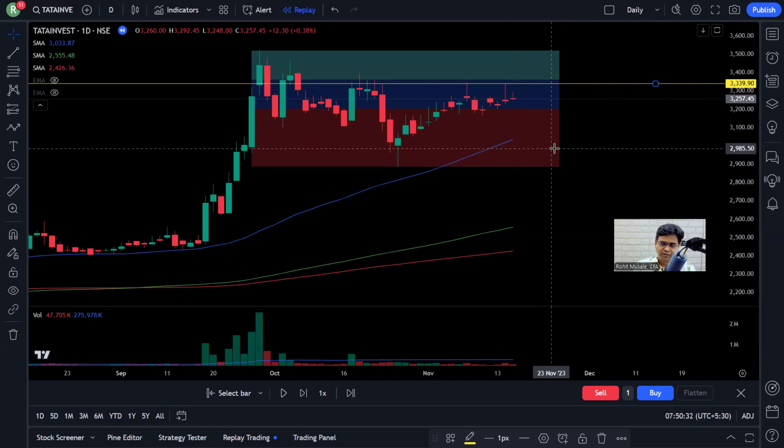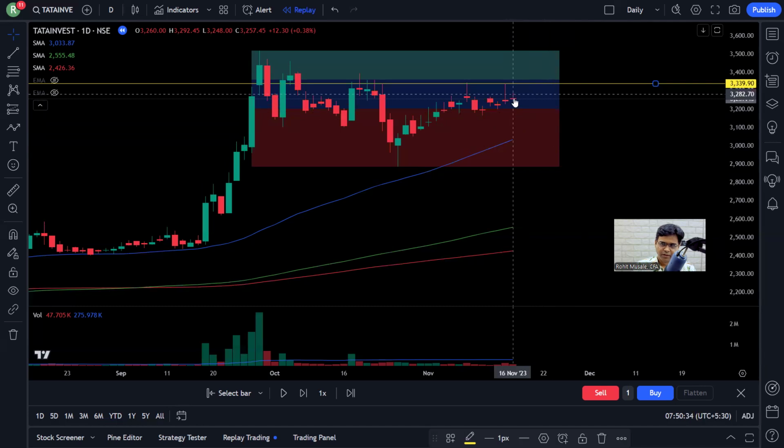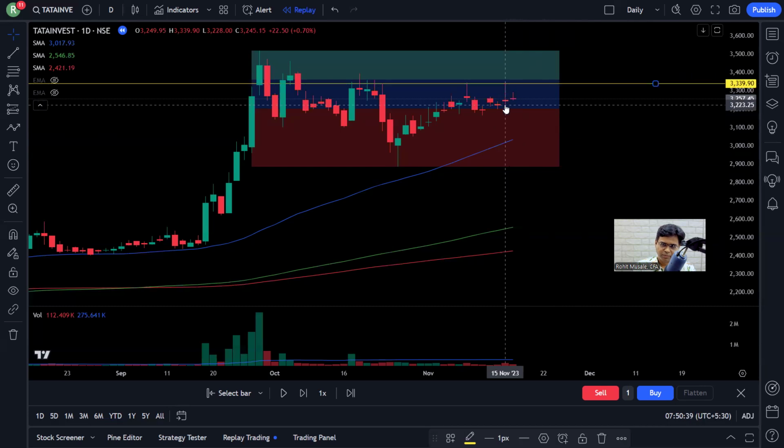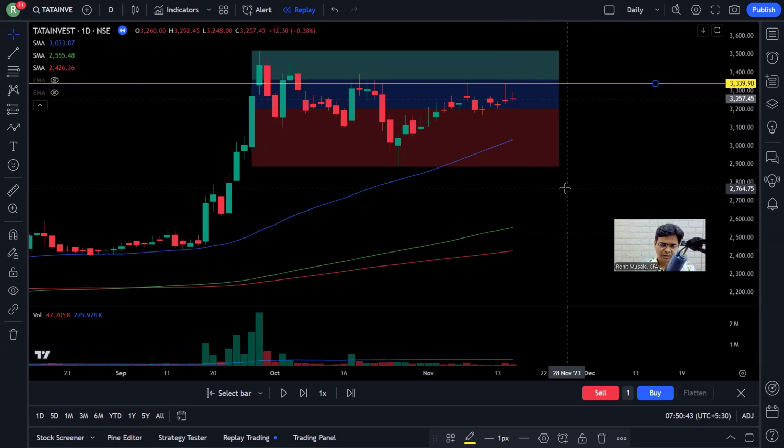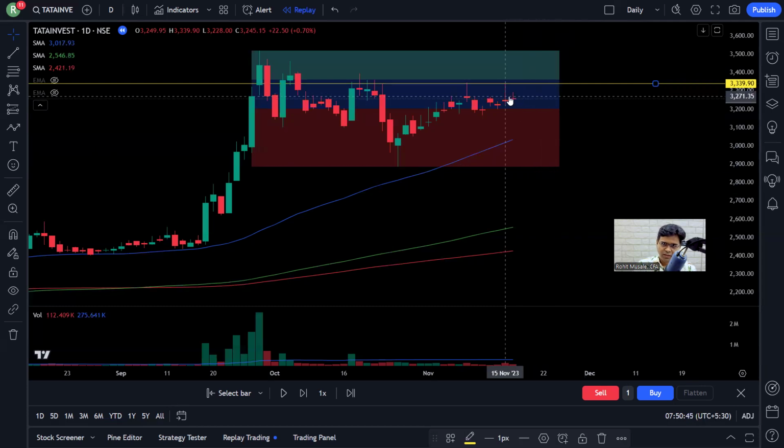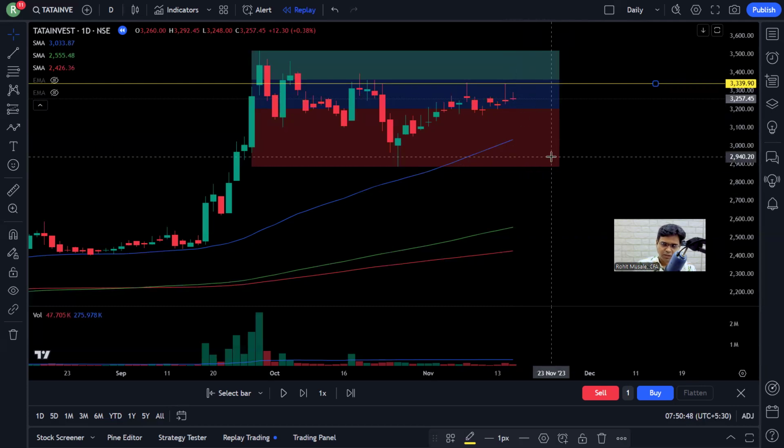An inside bar is a candle where the high and low of the candle are completely inside the high and low of the previous candle. That is called an inside bar in Western technical analysis. I call this the mother baby candle combination. Mother baby candle combination means after this, there is a breakout that is most likely to happen.